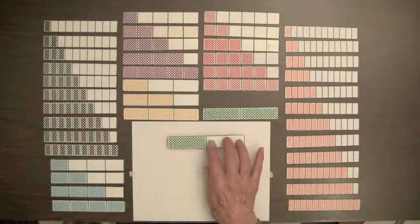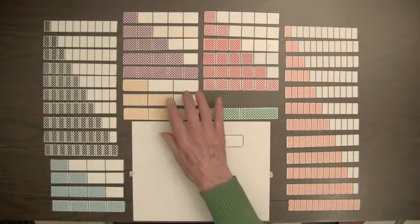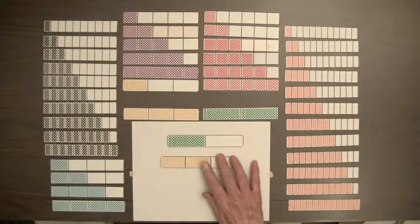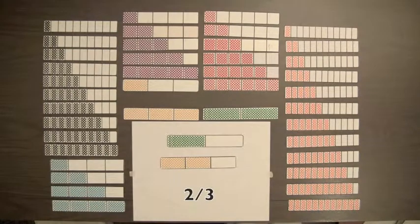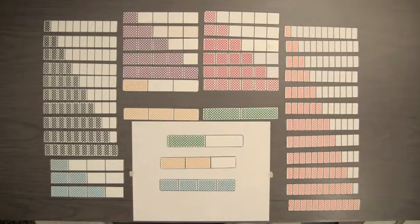This green bar has 1 out of 2 parts shaded and represents the fraction 1/2. This yellow bar represents the fraction 2/3 because it has 2 out of 3 parts shaded. If a bar has all of its parts shaded, as this bar with 4 parts out of 4, it is called a whole bar.